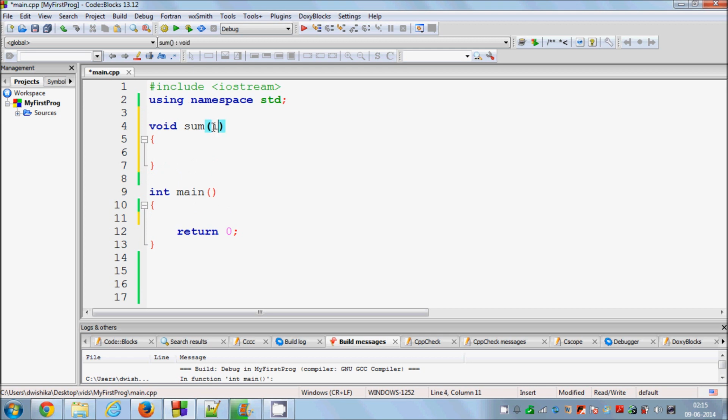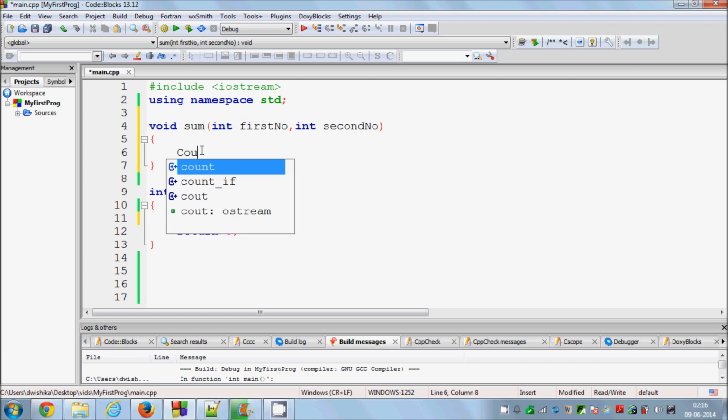So I will give int first number and int second number. Okay, and I want to print the sum of these two numbers.